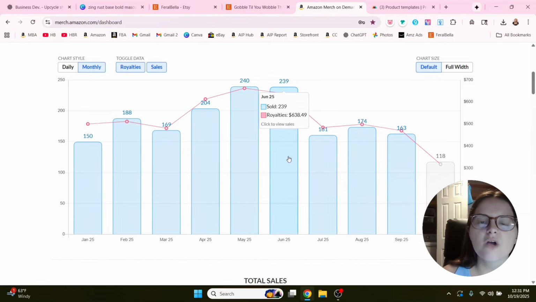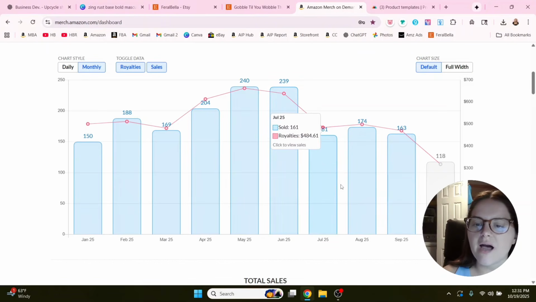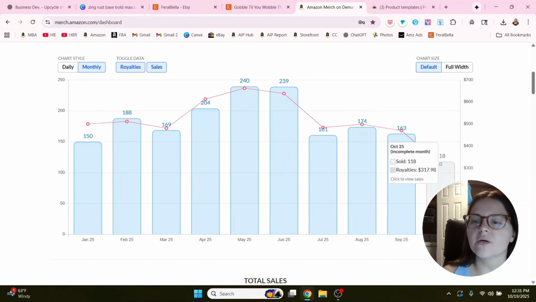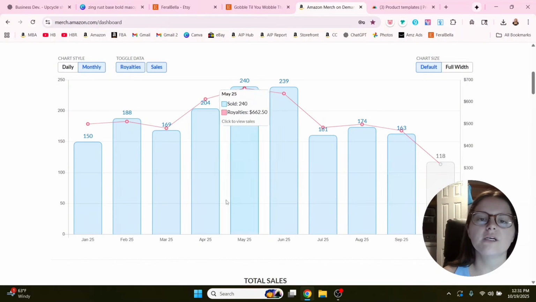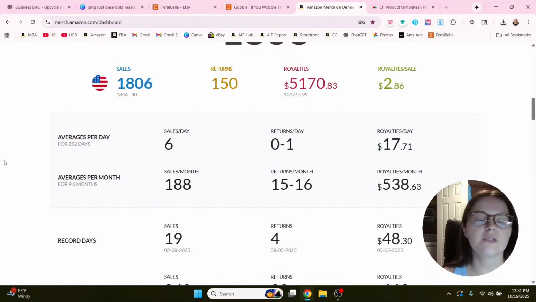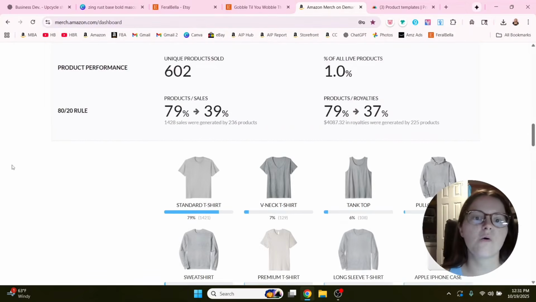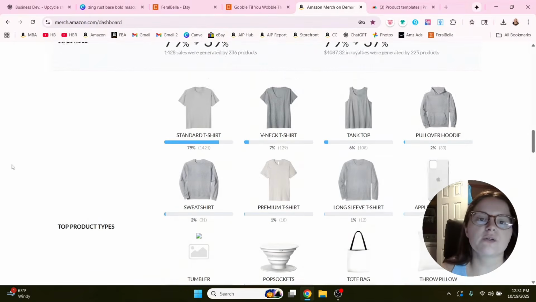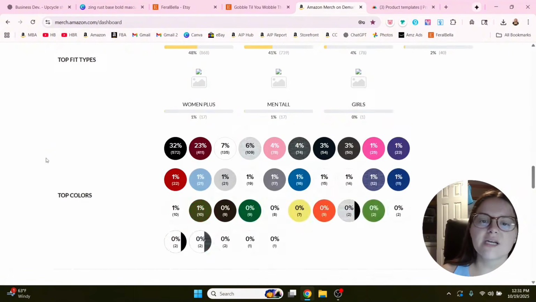What's crazy to me is the drop from June to July. Typically you would want to see that go up as we come into Q4, and it's going down. So I'm not sure what's going on with them. Amazon does what Amazon's gonna do. They really don't clue you in very much, and you don't have a lot of control, especially when they're putting your shirts on sale when you didn't want them on sale or things like that.